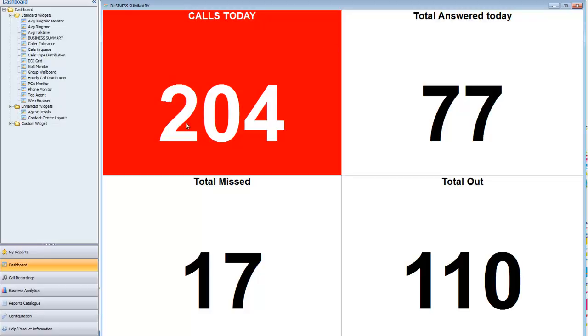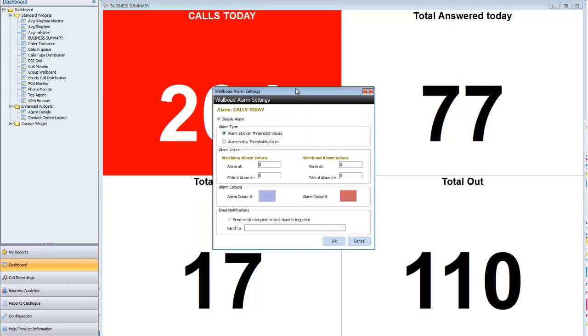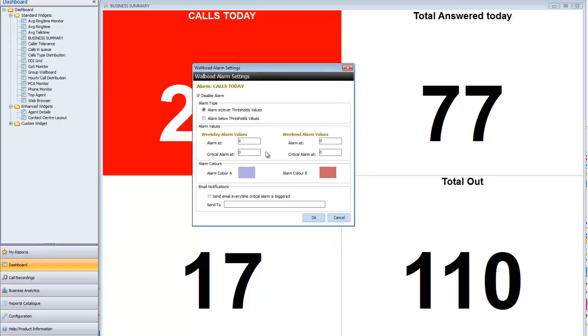We can also on the tiles add thresholds and alarms. So if we now look at alarms, we've got some different settings for alarms. So we've got alarm at or over a threshold value or below, so above or below. So you may want to set it to alarm over a specific threshold, and we're looking at calls today.